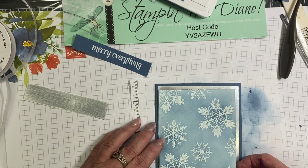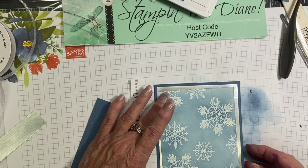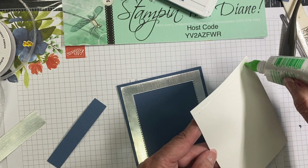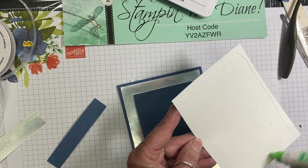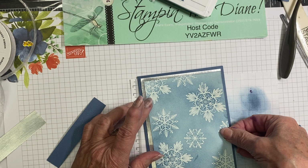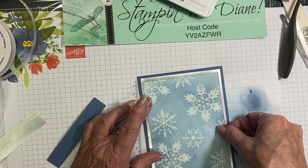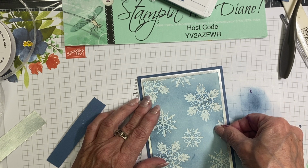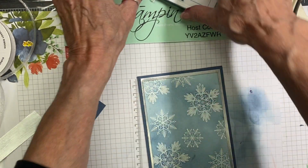We can go ahead. Now I got to decide, am I going to put this at the bottom? Yes, we're going to cover this little blotch up there. So I'm just going to go in and I want to make sure it's around the outside because that's going to go onto the foil and also on the middle. So we're just going to put that on there. So see, this has got the Christmas because I've got the sentiment on there. It's got layering and it's got the embossing on there.